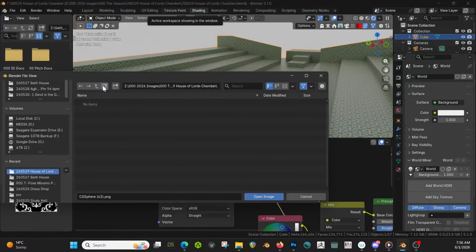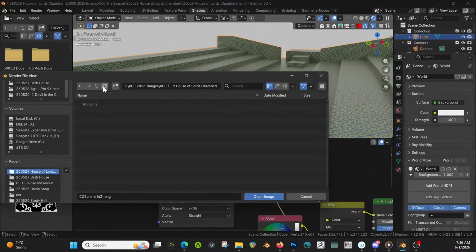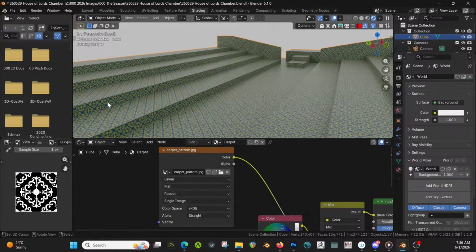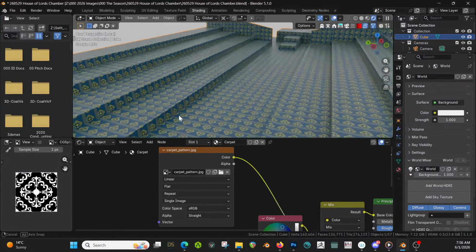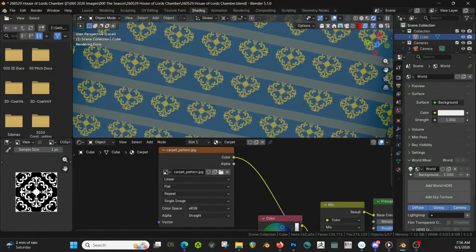Fresh. Come on. Save. There we go. Carpet pattern. Yes. Way better. Although, where's that line coming from?